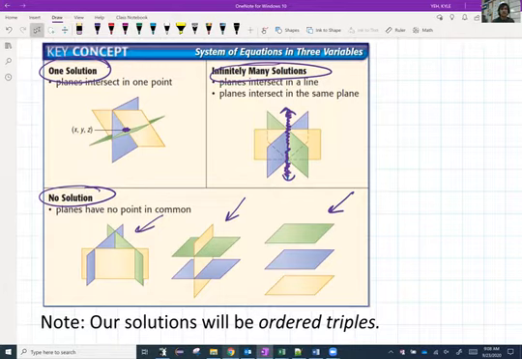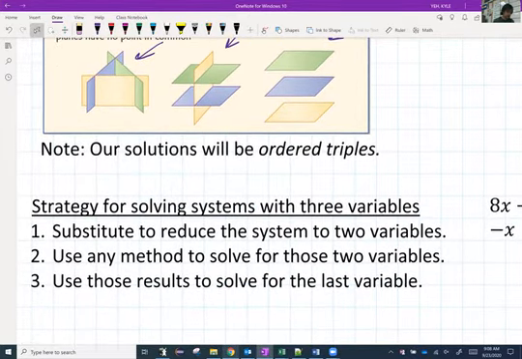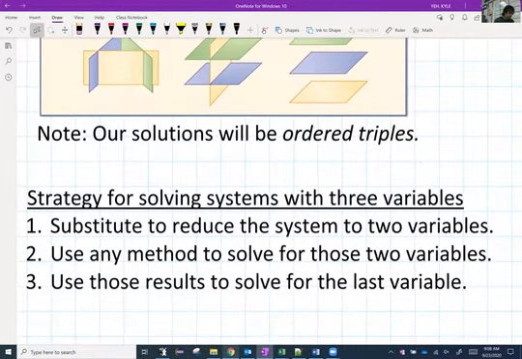So we're going to be using substitution and elimination as our way to solve these systems of three equations and three unknowns. So here's the general strategy. It's possible to do this with elimination, but I'm going to recommend you always start with substitution. And that's what I'm going to demonstrate. It comes out a little cleaner, fewer mistakes are made. So we're going to use substitution to get our system of three equations down to a system of two equations.